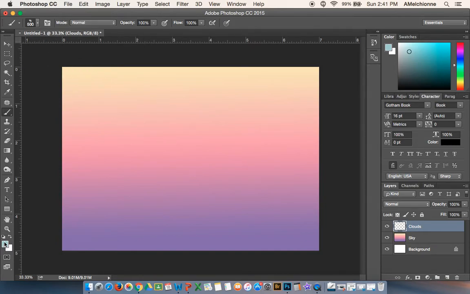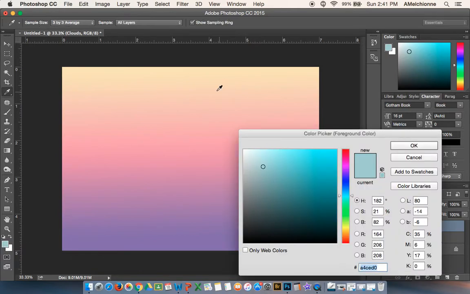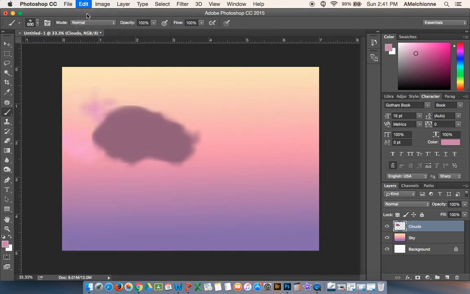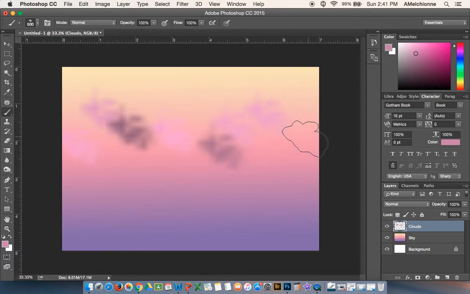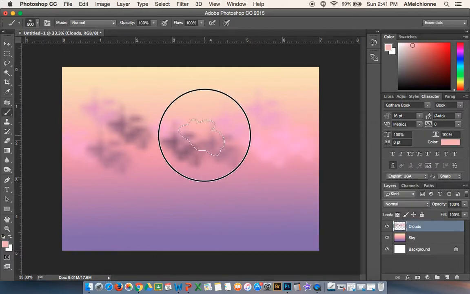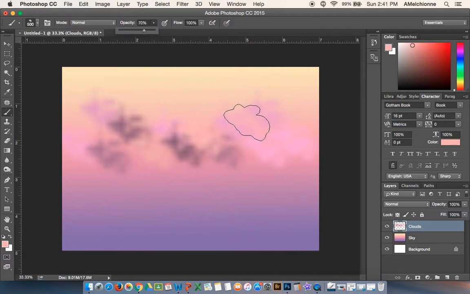I'm going to go down to my foreground and background colors, and I'm going to pick up this color here to create my clouds with, I think. Okay. I don't like that. Edit, undo, or you can just hit Command Z. So I like how this kind of looks if I just dot it. And you get some random values in there. Maybe I'll change my color again to sort of like this orangey pink color and overlap that. You can change the opacity of your brush so that it's less opaque. It's like a lighter color. Okay, so I added some clouds to my sky.